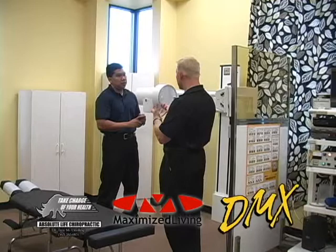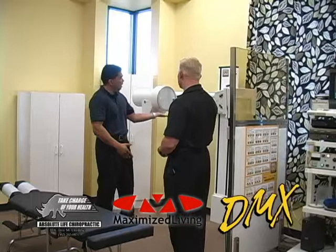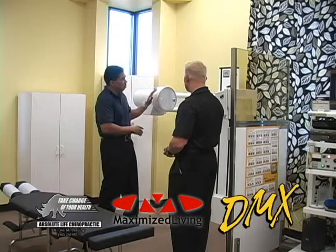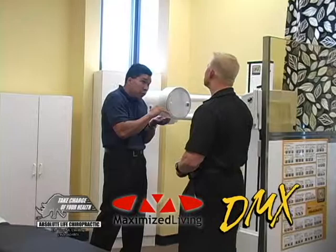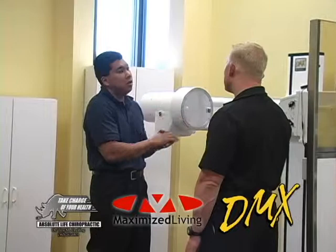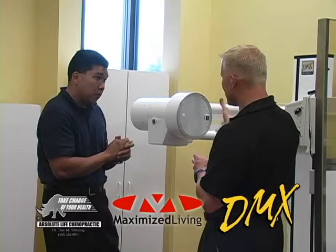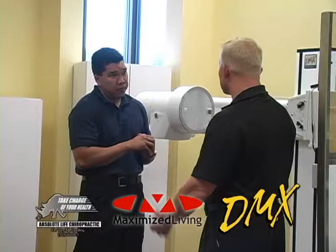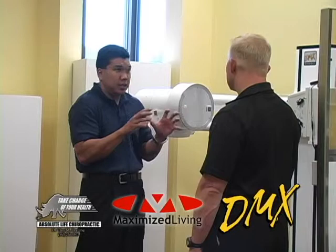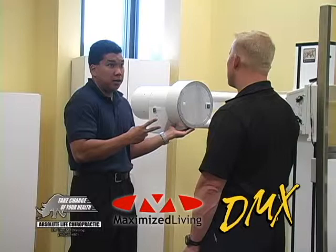This technology has been around for a long time — it's well documented and well proven. It actually dates back to 1896. It's called fluoroscopy, but through technology with computers, digital cameras, and optic lenses, things are a lot clearer. The radiation levels are really, really low. In hospitals, fluoroscopy machines run between 500 and 800 radiation doses. Here we're at two. People get more radiation sitting in the sun for 15 minutes, or flying on an airplane. With computers and digital cameras we get a clearer view while keeping radiation really low.